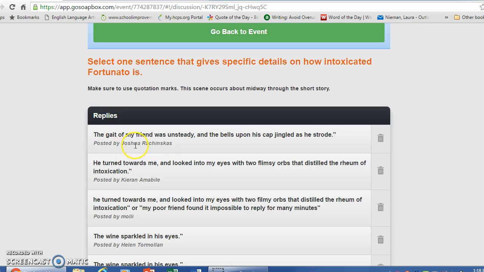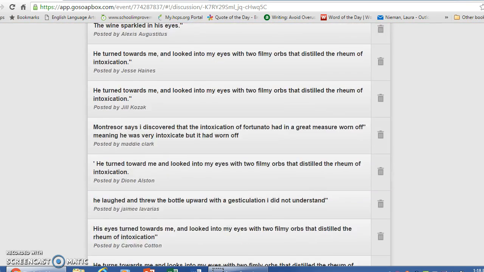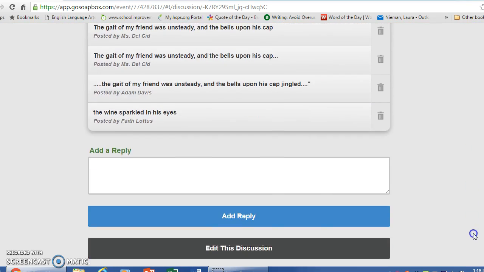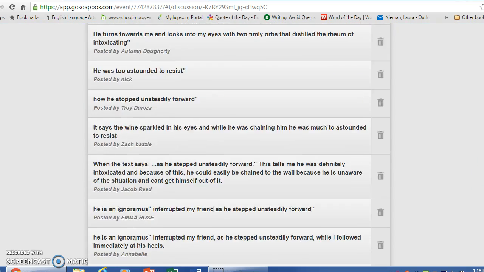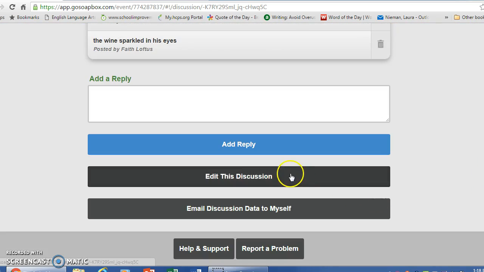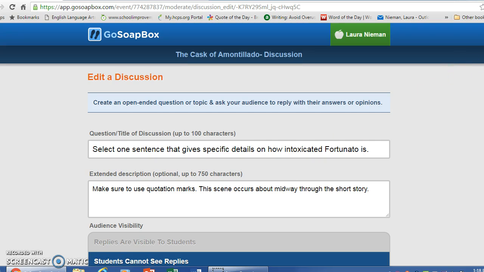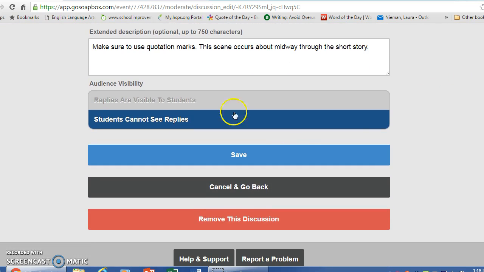You can see that I can see the names of the students who posted these, and there are many, many, many, many here. But you also can set it up, if you click edit this discussion, so that everyone can see replies. I have it set to students cannot see replies because I wanted it to be an assessment. I wanted them to be able to just send theirs.